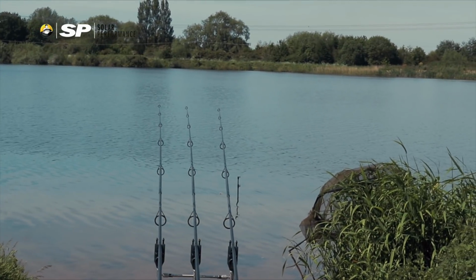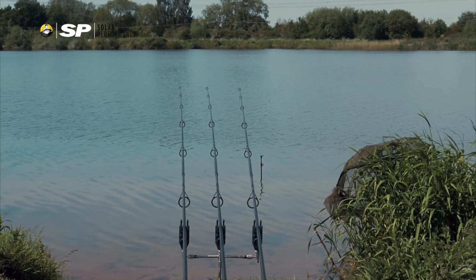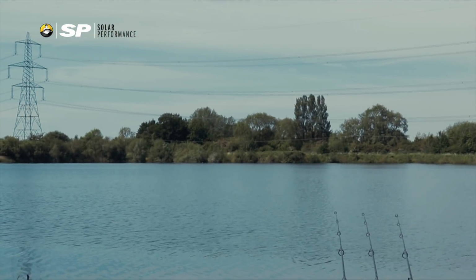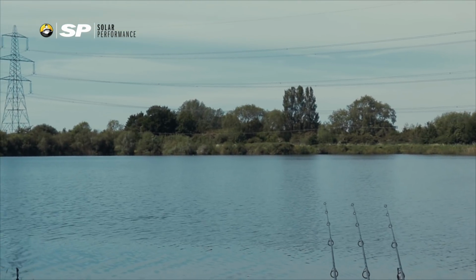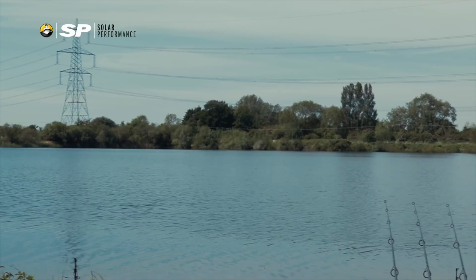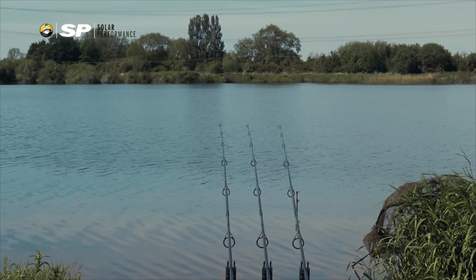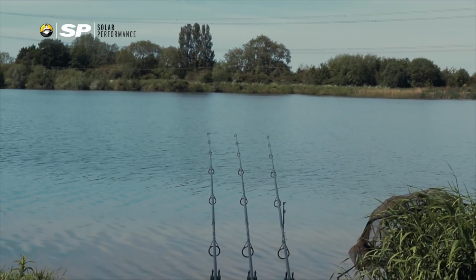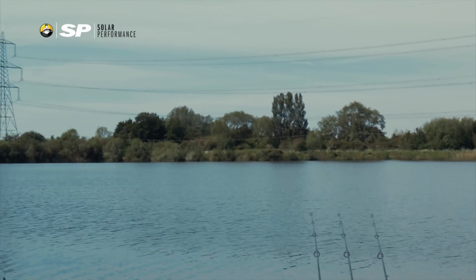So the point I'm making is that in this swim here, it'd be all too easy to just walk down there and get your rods in the water, get your tips down low. But for me, that's not the one, and it's not giving fish safety due consideration, basically. The other thing to update you with is, whilst I was playing that fish, an absolute unit crashed out over the spot. So there's fish definitely turned up here now, and I think probably the best chance now is just before it gets dark. It follows the same pattern as yesterday. But what a session. A 25, a 26 and a 37. So come on, butthead, where are you?